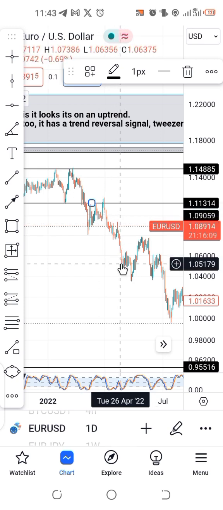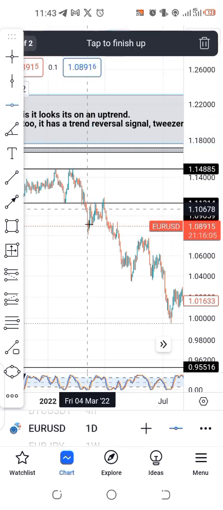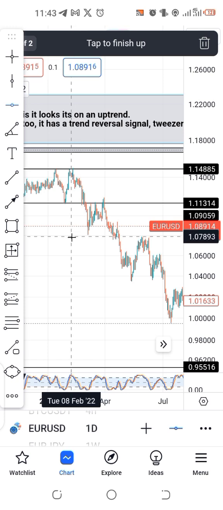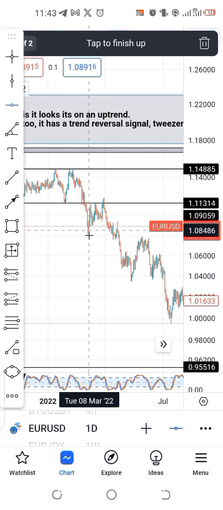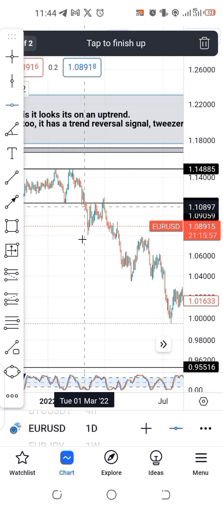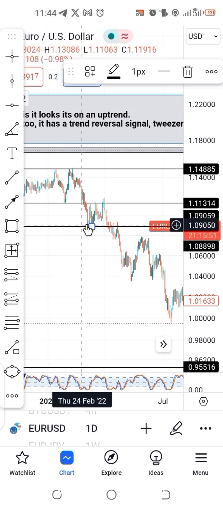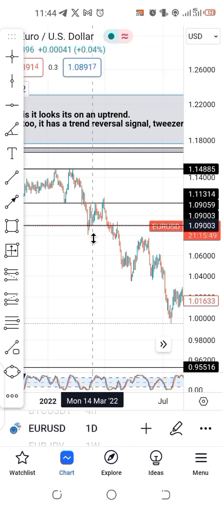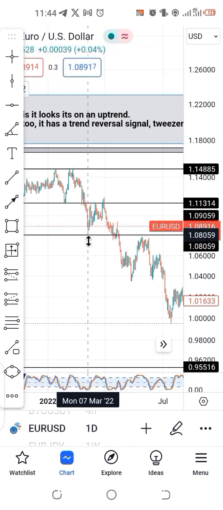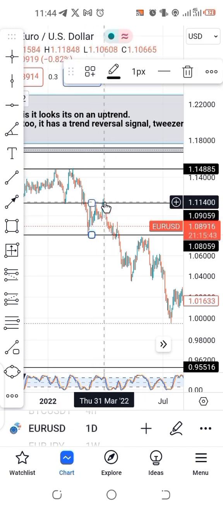So what you do next is you look at where price got to, the low price got to again before it reversed. Price got to this low. Let's draw it well. Price got to this low, and then reversed, went to hit the resistance which was previously support.